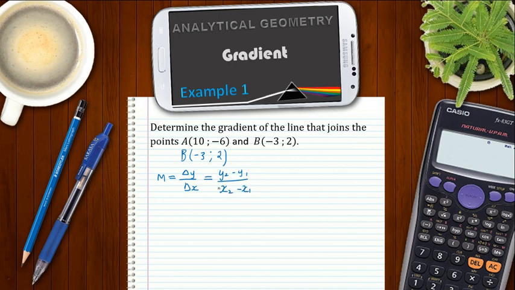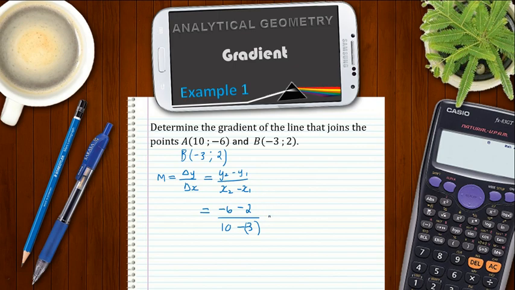So that formula is important to write. And then I just substitute. So the reason why I write it underneath each other, because then the substitution goes much smoother. So I just say, okay, y2, let's say minus 6 minus 2, so minus 6 minus 2 over 10 minus negative 3, so 10 minus negative 3. And that's another reason why we want to be careful, is because of these signs. See, that's already a negative, so when you substitute it in, make sure that you have minus the number, which is a negative now, then you have to put it in brackets.